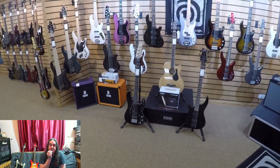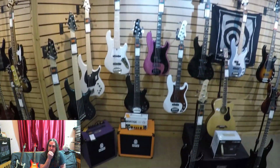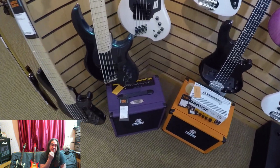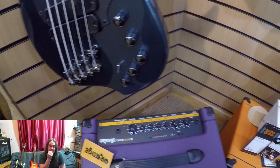The bass things, but not that many interesting basses. I quite like the purple one, but I think I just look at these and it'll be thousands of pounds, or it's a cheap one. I did look at that bass amp. That's the Glenn Hughes purple. How much is it? It's only 250 quid. I think it's only 30 watt or 50 watt.